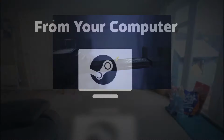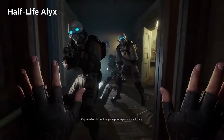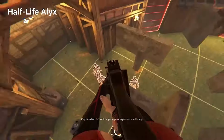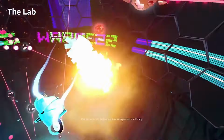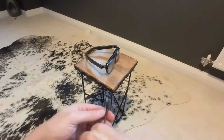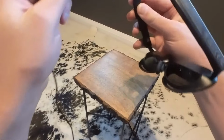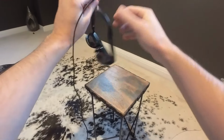It gets me thinking of the future with products like Deckard, the ability to have actual PC-like games in this format with no compression, full 120Hz gameplay, and incredible clarity is where it's all heading. Another thing to mention is that these glasses are extremely lightweight at just 75 grams, making them ideal for long gaming sessions without the dread of the headset fatigue you get from VR, and also that it has built-in audio into the arms. But the question is, is it worth buying?